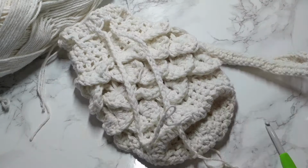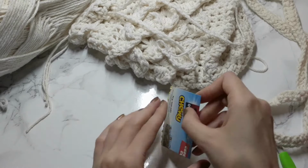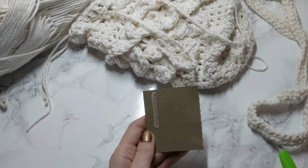So I just took a piece off of a box of granola bars and I just cut it in half. So this was the long side, and the length of this, this way, is going to be how long you want the tassel to be. You can get any length, but I'm going to make mine about 2.5, 3 inches long. I think this is about 2.5 inches.